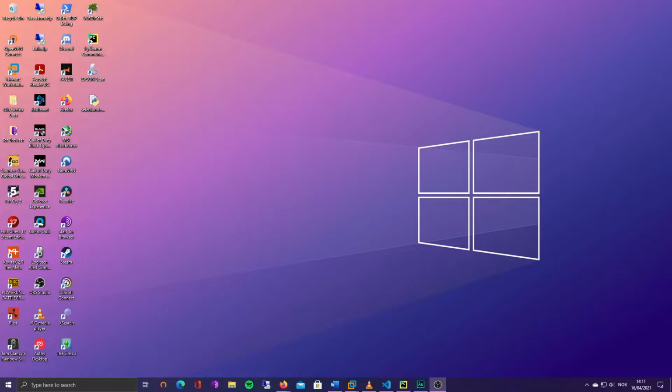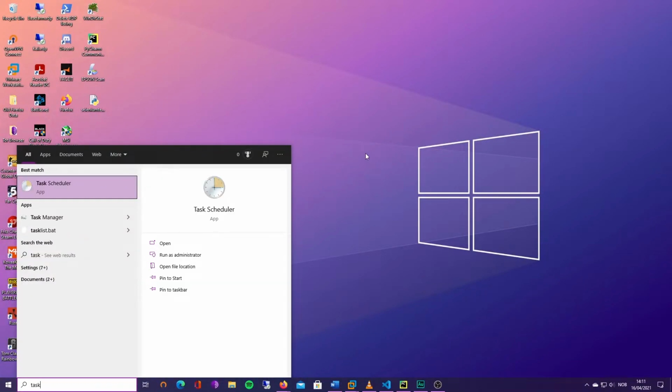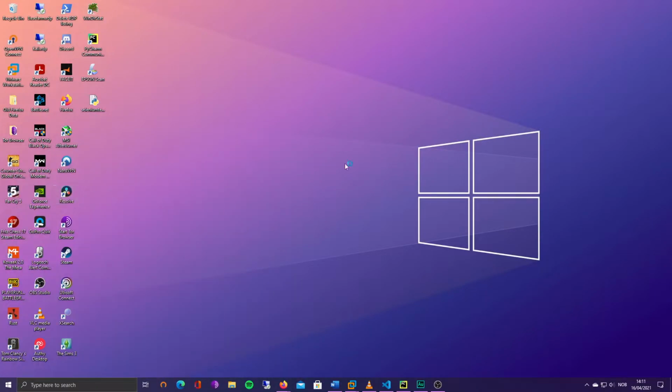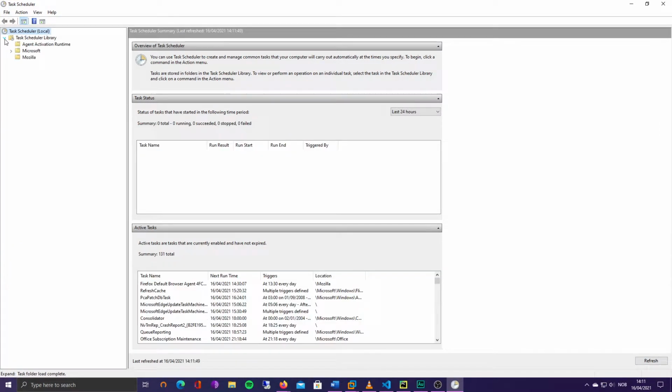The reason for this is lately I found out that I couldn't change certain tasks in Task Scheduler as myself, even though I'm administrator. So the only way to actually do that is by running Task Scheduler as a system user. There's a pretty simple way to do this.